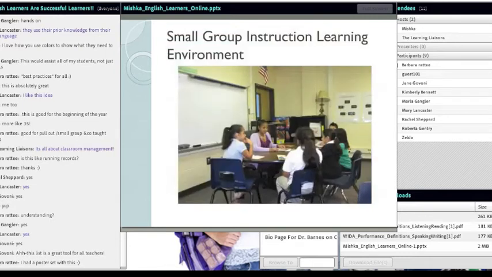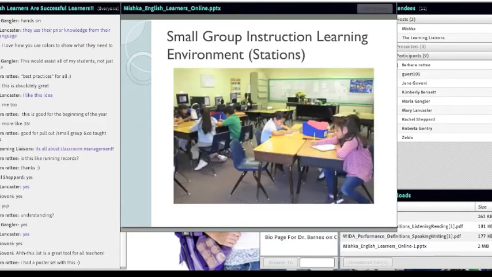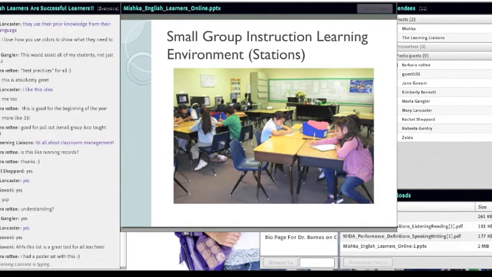All right. So this is another picture of the small group instruction. And so when the students are in small group with me, then they rotate to different centers. As you can see, they're working on their assignments at their desk. I have some on the computer. And then we rotate every 20 minutes. Now, because I'm an ESOL teacher, English Second Language teacher, I only have 45 minutes with them. Sometimes I have 90 minutes with them. But this particular group, second grade group, I only have 45 minutes with them.